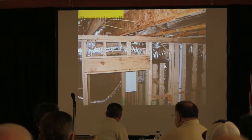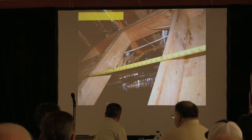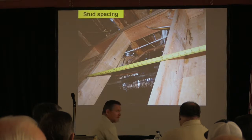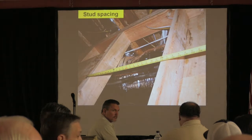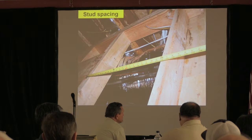Sometimes it's just the simple stuff. I walked by this six times before it was like, oh, where's my stud? Or also look at things like stud spacing. A 2x6 in a basement with two stories should be 16 on center, not 24 on center. So you've overdone it. Chris? Simpson says 2 3/8 max. Oh, they actually have something. Yeah, look. Well, Robert doesn't have that technology. He's got a can and a string.